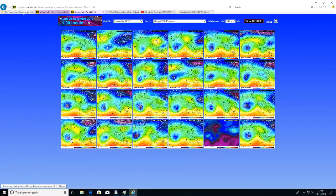Mind you, I think the cold spell that we had last year, if that had happened during January, I think that would have definitely rivaled December 2010. The only reason it really didn't rival 2010 was because of the time of year that it happened at. It didn't really happen even in winter. It was getting towards the start of spring by that point. Yeah, it's very late. But the uppers were ridiculously there. I think that we had uppers of about -16, which we haven't had since the other March cold spell of 2013. But -16 uppers are unbelievably rare. I'm always surprised when I see them.